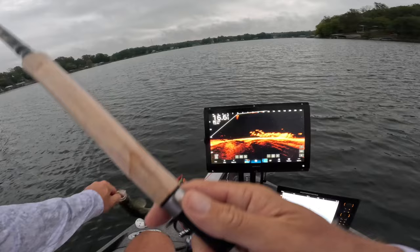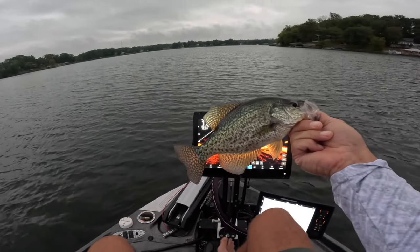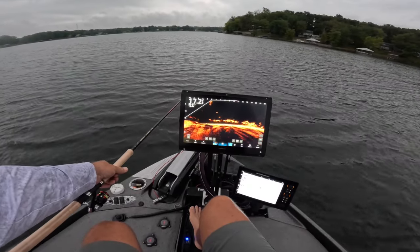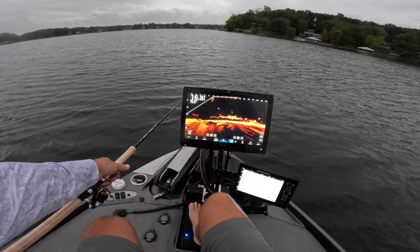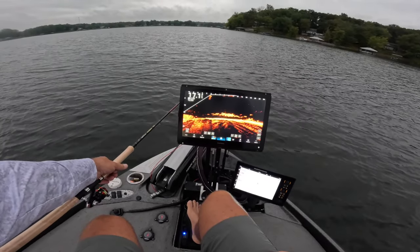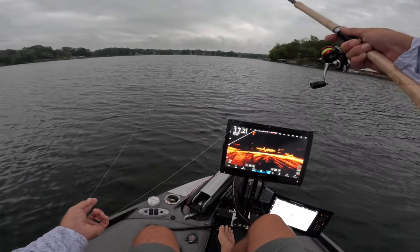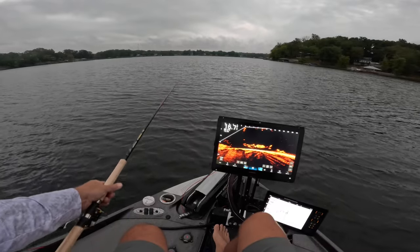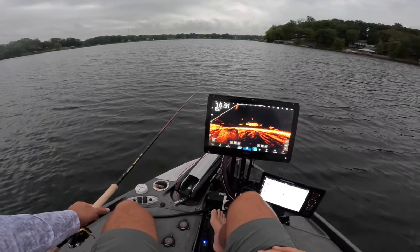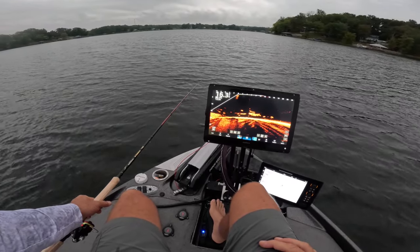Vertical jigging, sniping braid, Hammer 10. I'm not sure it gets any better. I'm just not sure it gets any better. I say that because that fish just absolutely barely touched that jig and I could feel it. And oh boy, I could feel it. It barely touched it and you could feel it, and it's just great to be able to set the hook on something that's so light of a bite.